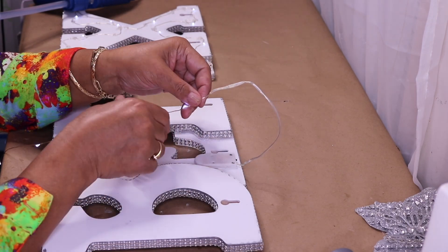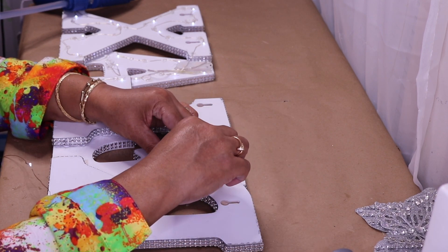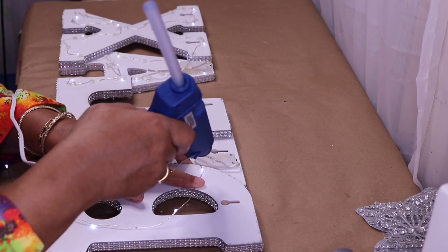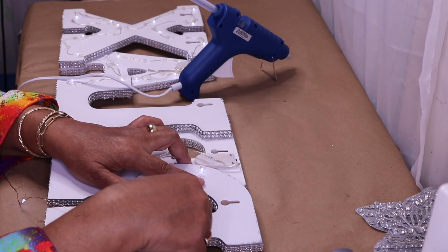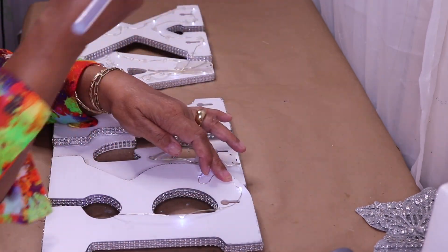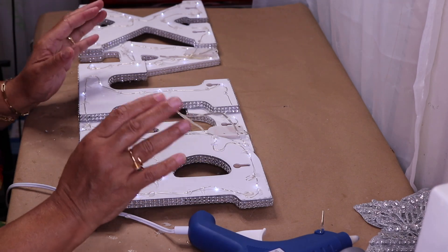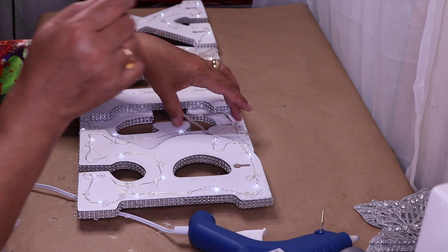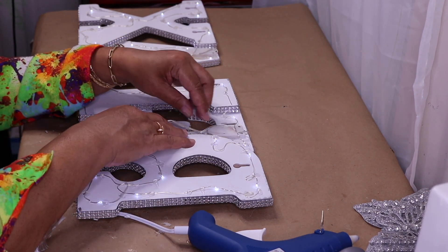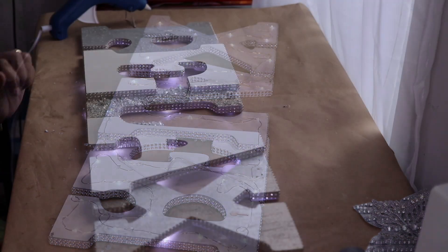I'm not going to show you the whole entire thing — just give you an idea of how to do it. This is the excess wire; I just want to pull it out of the way so we can deal with it later. The first thing I want to do is start here with the R and just put it right on the string. All you need to do is hold it down until the hot glue sets up, going around in the shape of the letter. When you do it you just want to follow the outline of the letter as best as you can, then hide any excess wire. I'm going to add some glue right down here on this excess piece and hold it down. Now let me turn the lights down so you can see what it looks like.